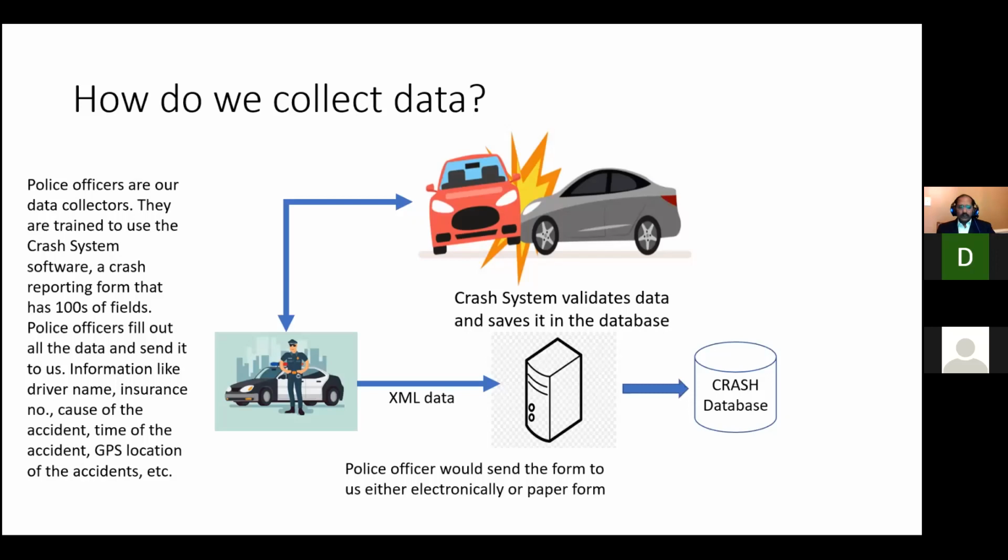So all the possible information he captures. Some of the officers, if they don't know how to use the system, have a paper system. They can write it and send it to us, and we'll put it in the system. Most of the officers use the system, type it in and send us the data online through XML. Then we have to parse the data and save it in the database in our system, the crash database. There is another team, an engineering team, to check the quality of the data. They run a lot of reports to make sure the data is very good, because the government is going to use it. If there is any problem with the data, we go back to the officer: hey officer, go and fix the data, and they fix it and send it to us.